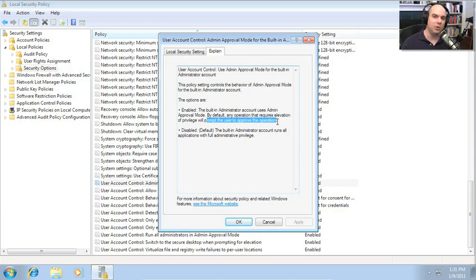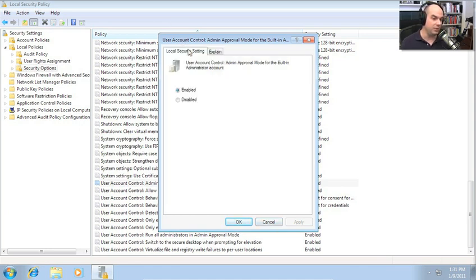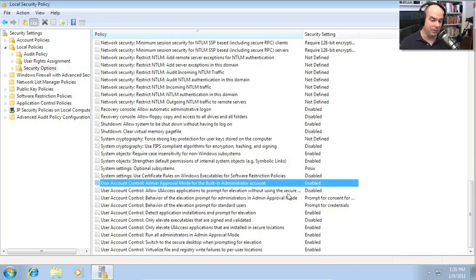So you have control over this. If you're the administrator, maybe you want to assume that you know what you're doing. You're not going to run a program that might be dangerous. Therefore, never prompt me, just run everything as an administrator. Or maybe you'd like to be a little more cautious, and you may want to enable this capability. Change the defaults just by going to your local security setting and setting it to enabled, and make sure that's what will run if you happen to run a computer that needs that admin access.